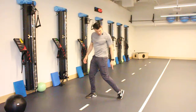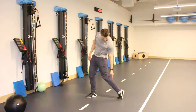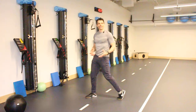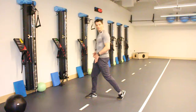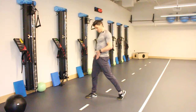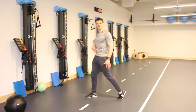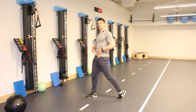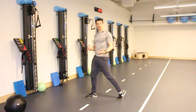So we're going to start with that ankle flexion. There it is. I'm tightening my calf muscle up and feeling it activate. Now I'm going to take this hip and extend this leg so that I get a nice little stretch through the front of my left hip right now. Then I'm going to tighten my tummy muscles up to get an even better stretch in the front of my hip. And also, my quad muscles are working now, so I'm actually moving the blood in my lower extremity even more.